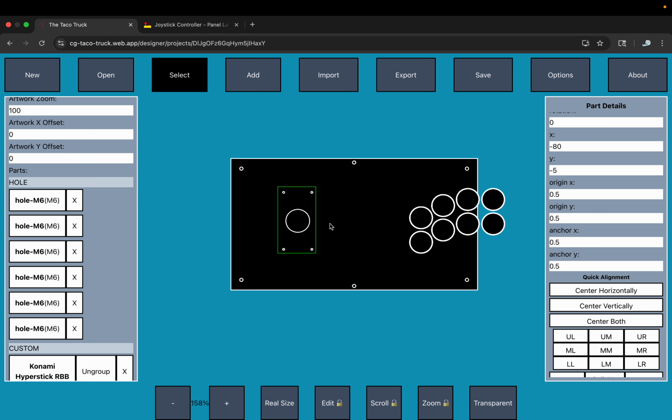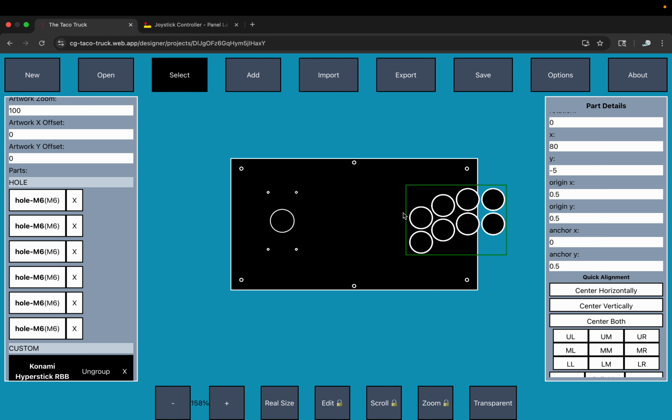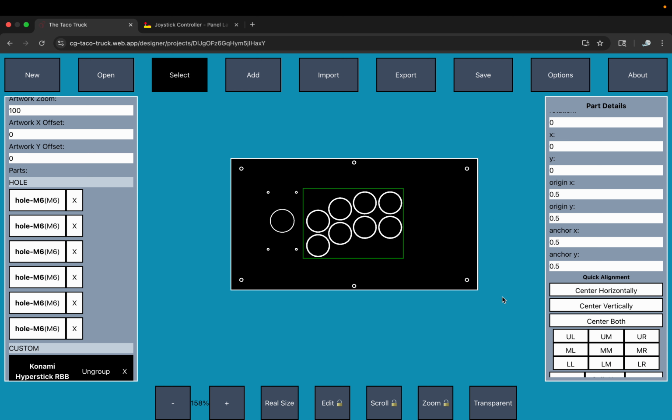And then I'll change my X anchor on this guy to 1, because that's essentially going to make this side the origin on the X axis for that one. And it's going to make the left side here the anchor point for this one. So then I'm going to center both again. Actually, that messed it up. My bad. Let me change the anchor back to 0.